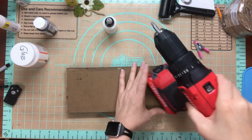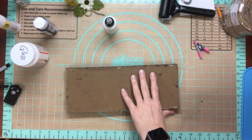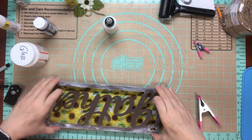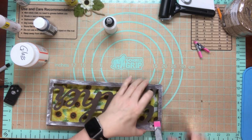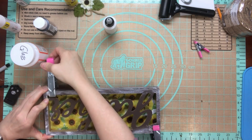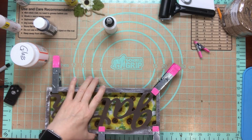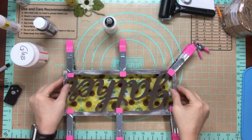Titebond dries pretty fast. But I didn't want to use clips because I didn't know if they would stretch that far, for one. So I'm just going to take something heavy, and I'm going to set it on here. And no, I'm not. I am going to take the big clips that I said wouldn't work. I'm going to use them. Y'all, I don't even know what I'm doing with my life. But anyways, I'm making sure that this is straight when I'm clamping the darn thing. Y'all, I'll get this in a minute. Bear with me. I'm putting my clamps on, making sure that everything is going on straight. And then I'm going to set this to the side, obviously, until it dries.